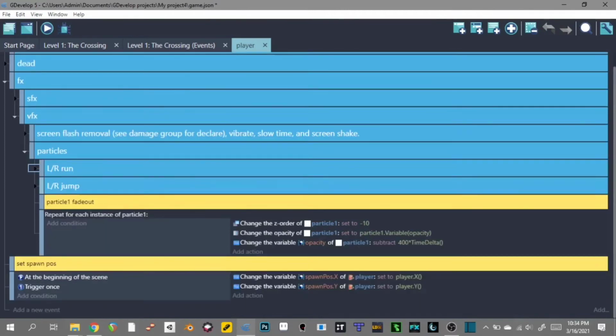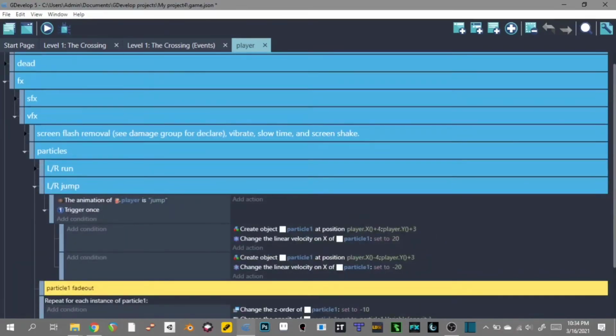It's basically the same thing for jump, except I did an arching rule here where the animation of player is jump, trigger once, and then I put these under here as a family. I added create particle 1 at, and then I put here and here. What I did is I inverted the signs on the x. They're going to be the same height on the y, but the x are different. They're opposites, and that's because when we jump, two particles pop out on either side for the legs. That way it's almost like a jump cloud in a way, but just really tiny and cute.